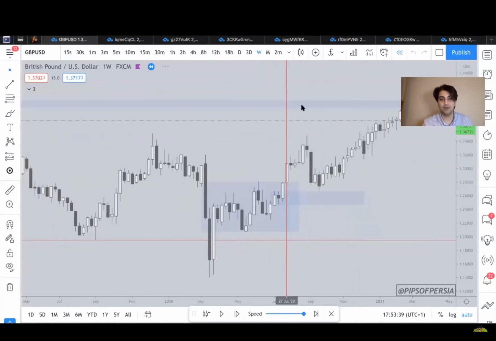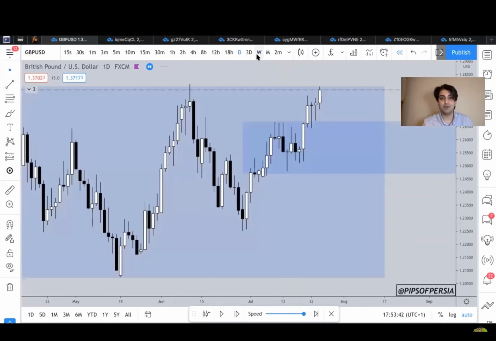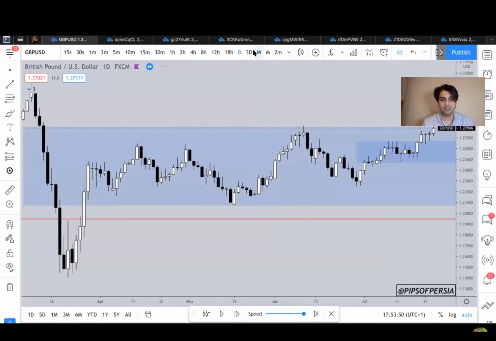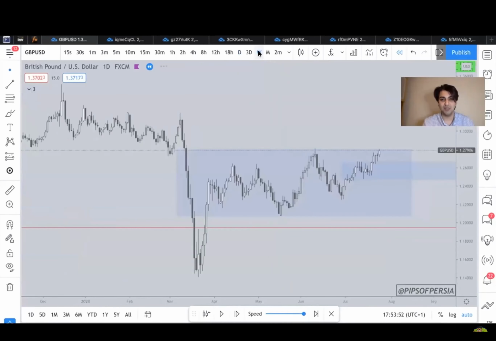Why is it taking so long? TradingView. Let me change time frames and see if it, there you go. So if you were looking at this on the weekly time frame at that time, it probably would have actually looked pretty attractive and pretty good for those sell positions. Why is it struggling to load the weekly time frame on replay?